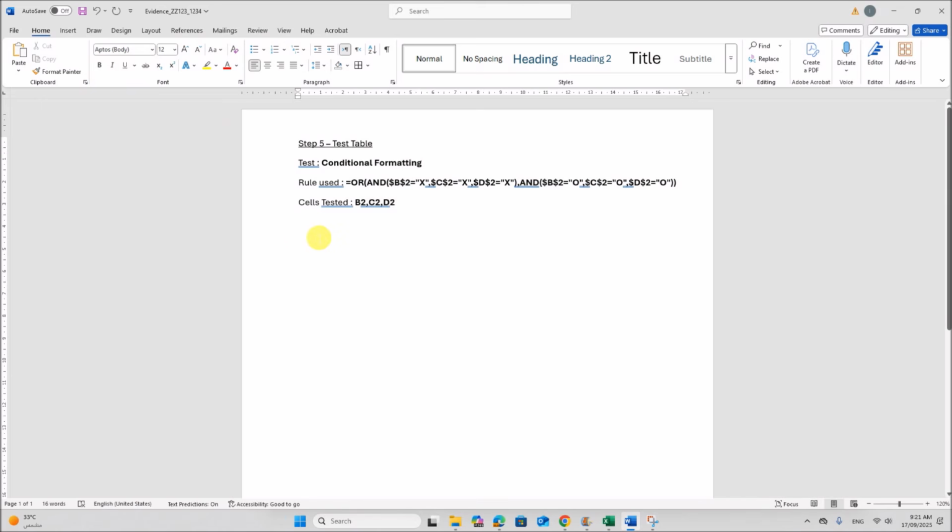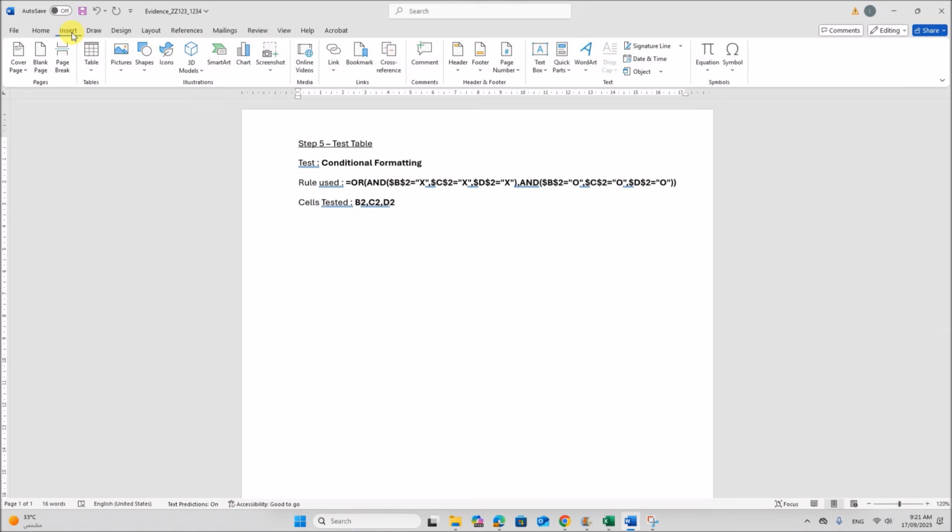Let's create the test table now. So we need test data, expected outcome and actual outcome. And in test data, there are 3 values to be entered: B2, C2 and D2. So let's use a table.